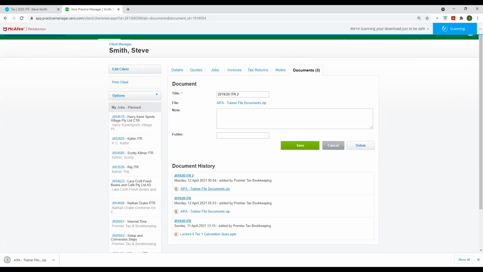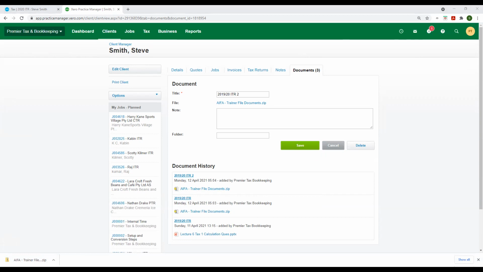So I will go back to our original screen. Please make sure that when you start to work on the PTP or any other business, you collect all the required evidence and upload it against that particular client name. Otherwise, we cannot find it, right? So you want to put it against the client's name.